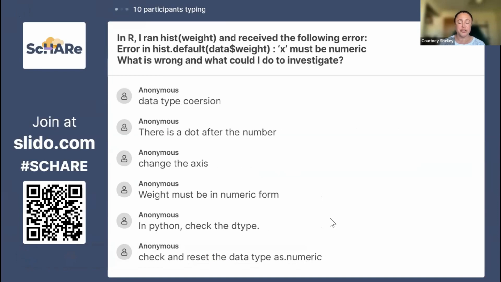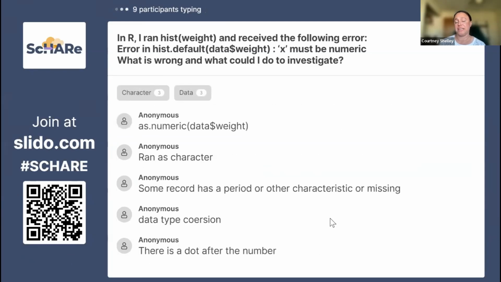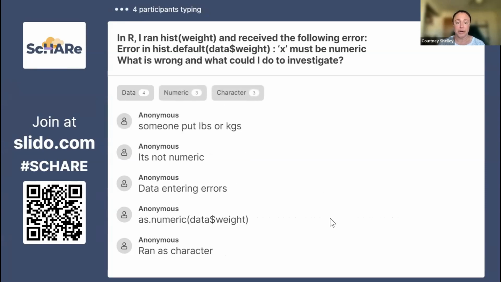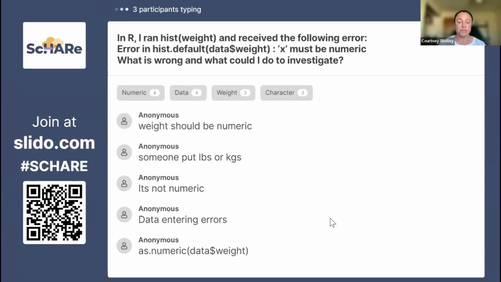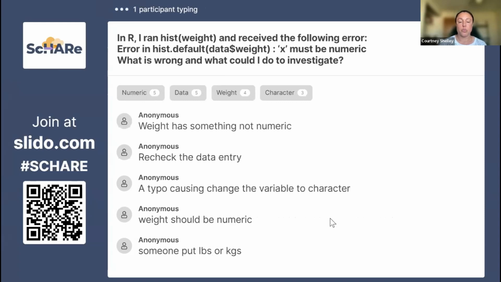Yeah, so I see a couple of really good responses here. as.numeric is something that could coerce it to numeric if that is possible. If there's something in there like female or red, it's not going to be able to coerce that to numeric. But for sure, something is going on here and it is not numeric when we expect it to be numeric. And yes, we could think of looking for a typo. We don't know what it is.